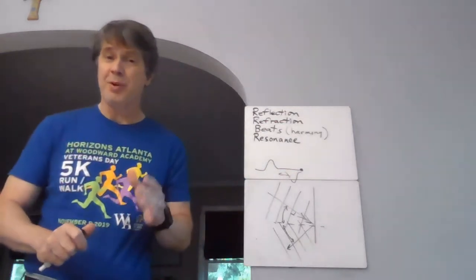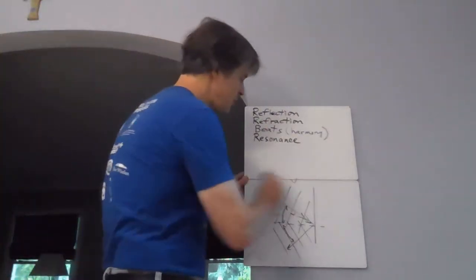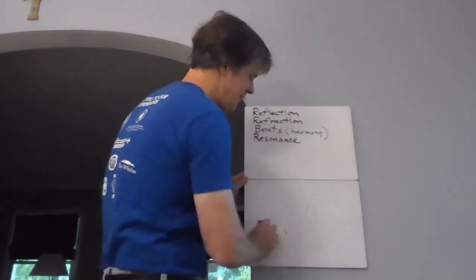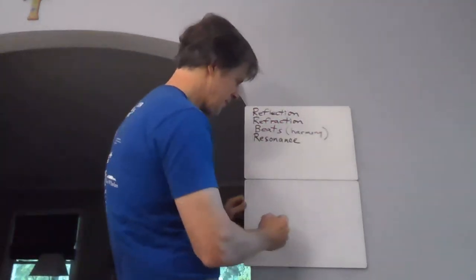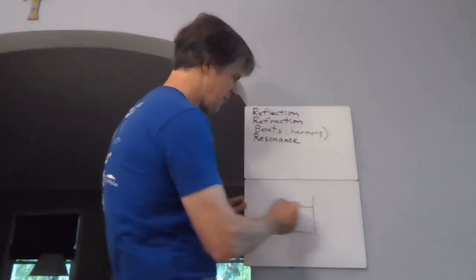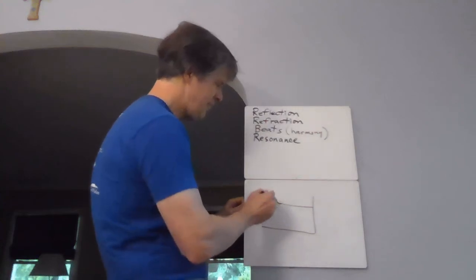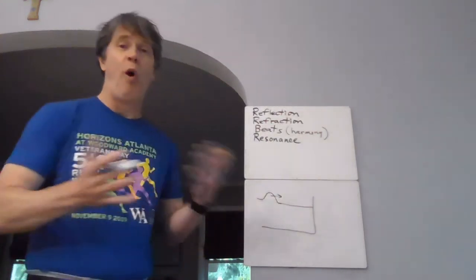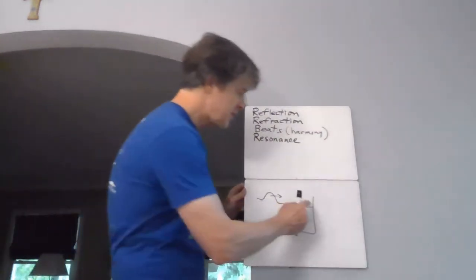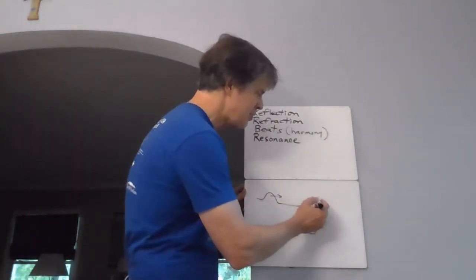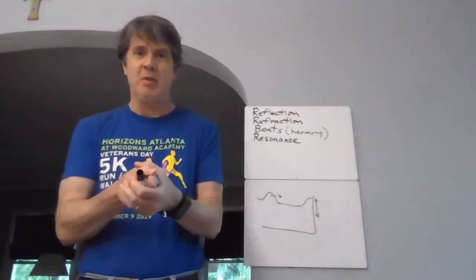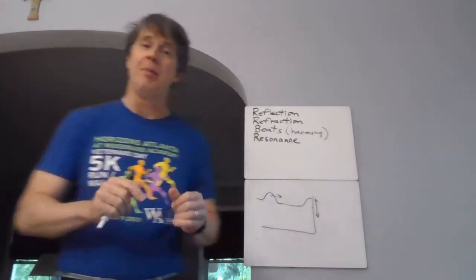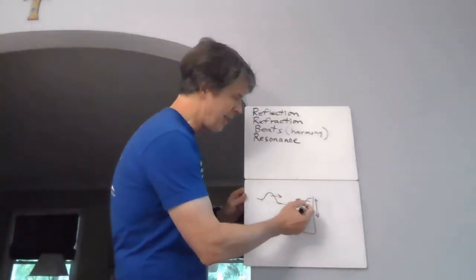However, there's such a thing as a free end. Let me give you a quick example of that. A free end might be like if you're sloshing water up against the side of the bathtub. Yeah, you can do that, splishing and splashing around. So here's the bathtub, and here's the water in the bathtub. If you send a pulse of water towards the wall of the bathtub, the side of the tub, it's going to pile up against the wall, but notice it was free to move up and down. It wasn't constrained like someone holding the end. No one's holding the water, not allowing the water to go up. So this one will actually come back right side up.